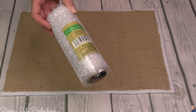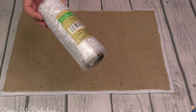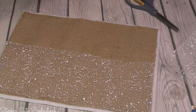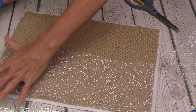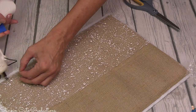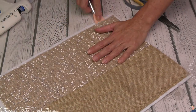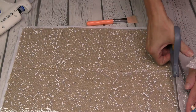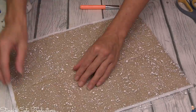This ribbon here by Crafter Square, it looks a lot like snow. Well, I think it does. And that's what I'm gonna use it for. I'm gonna cut two strips just the size of the burlap itself because the ribbon obviously isn't wide enough. So we're gonna make it work because I want it to look like it's snowing. And two pieces is just enough. Side by side, it's gonna work. Hot gluing it down to the burlap itself.